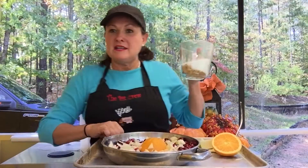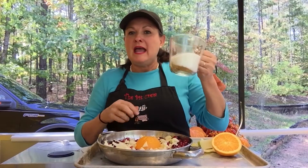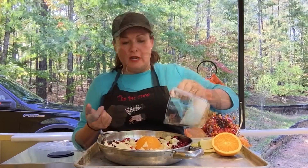I'm going to save the trouble of the video of peeling and chopping, but basically you do have to peel the apple because the texture is totally wrong. Now that I've diced the apple, you'll see it's just chopped in here with the cranberries and all the liquid. I have a half a cup of white sugar and a half a cup of brown sugar — put it all in.